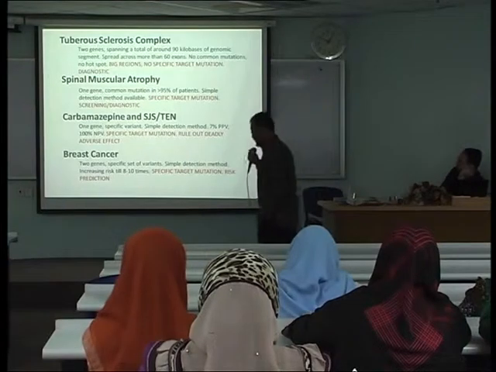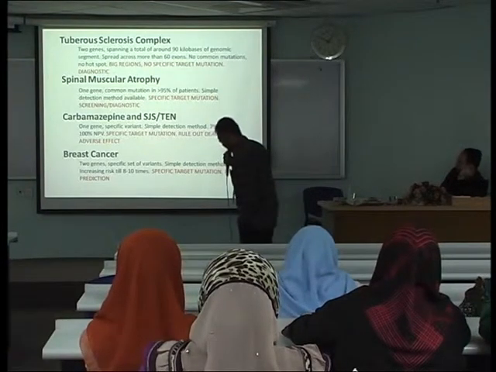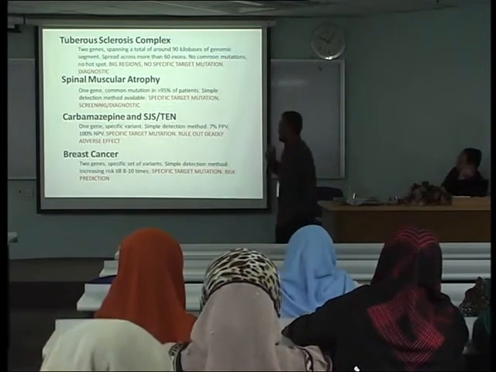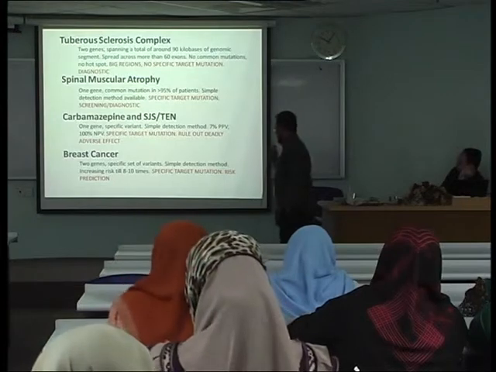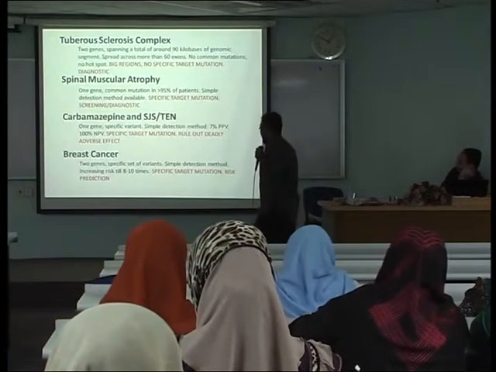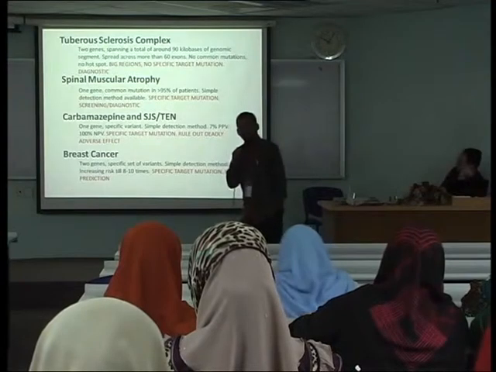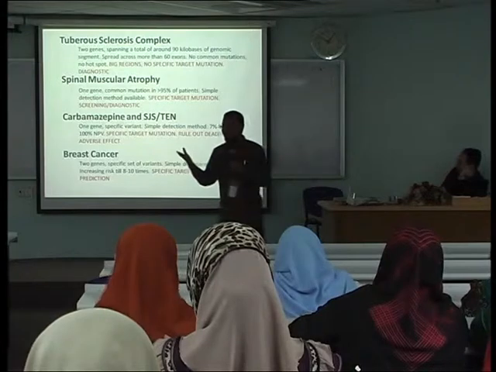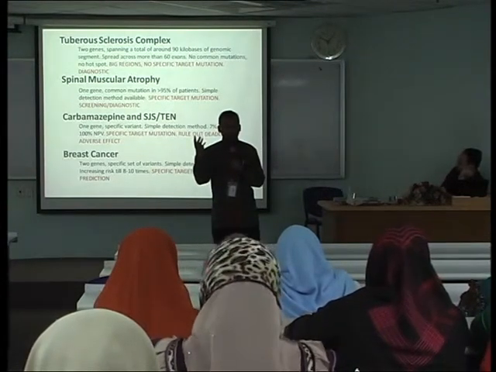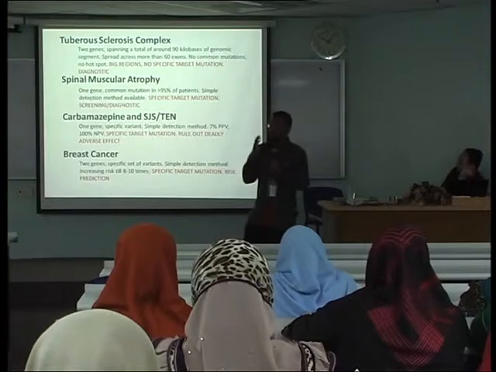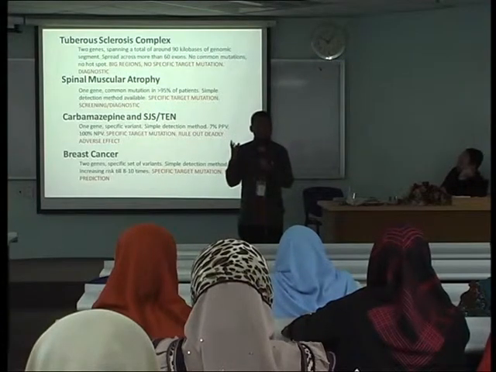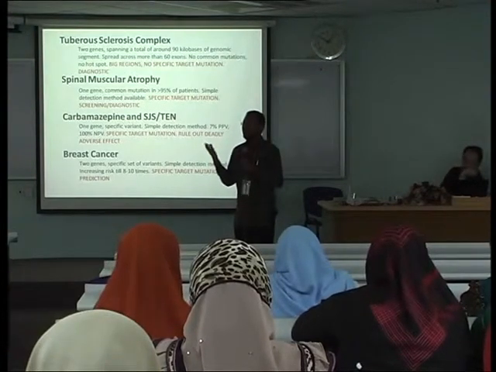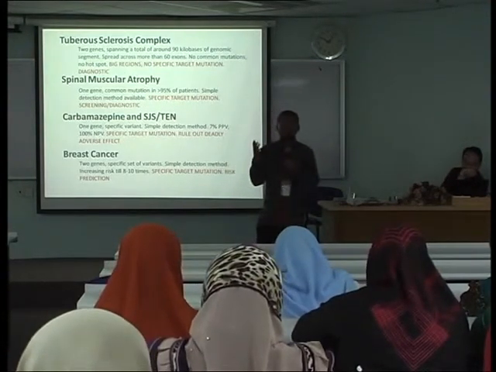We will have more detailed information about cancer genetics from Dr. Sarina later in the evening, and then a specific set of variants. Simple detection method as well, but this is increasing the risk up to 8 to 10 times. The recent example about this is probably one many of us have already heard about: Angelina Jolie removing her breasts upon knowing that she carries genetic mutations that may predispose her to breast cancer, and she has a strong family history for that.